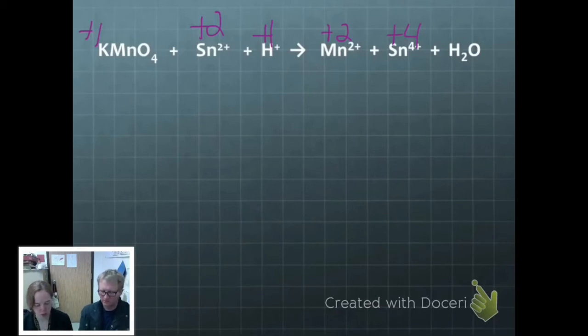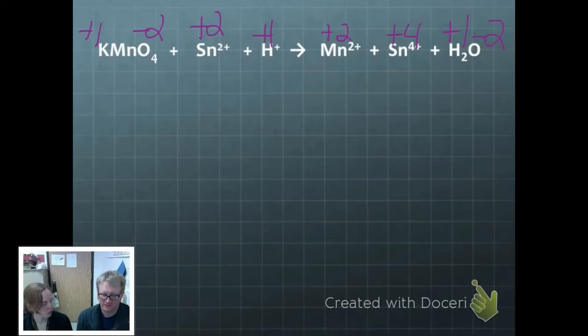Okay. Let's deal with our other rules. All right, so moving on. Next one is hydrogen. So I've got hydrogen over here on the product side, and hydrogen is always +1. And then I have oxygens, and oxygens are always -2. I'm going to clean those up just a little bit because that's messy. There we go. So what is the only thing unassigned?